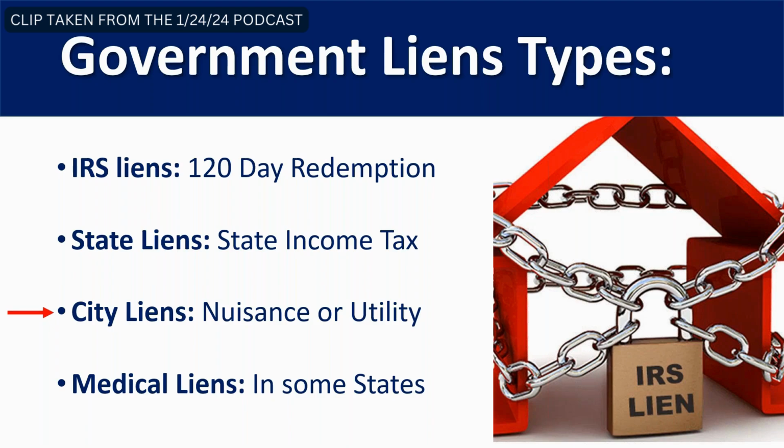Well, it's a risk that we can avoid by doing some research, some title research, which is how we're going to find it. There's a variety of types of liens that you can see, although by far the most common are ones issued by the local government, usually the city, village, or town. The most common types are either a nuisance lien or a cleanup lien, and sometimes we see assessment liens as well. By far, those are the liens you're going to come across most commonly, especially with tax sale properties.